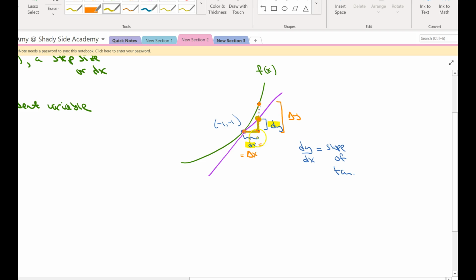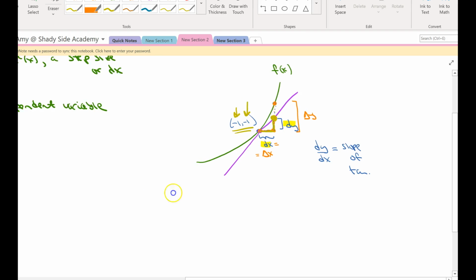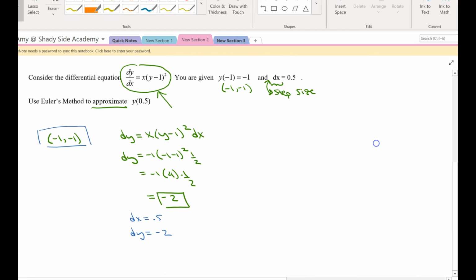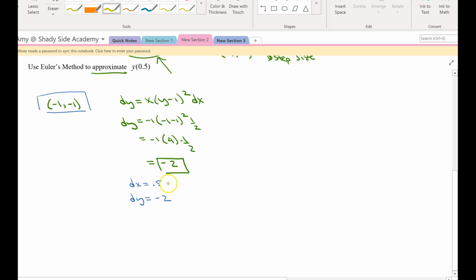Okay, so what I'm going to do here is I'm going to say, well, I started at this known point -1, -1. Let's add the run to -1. And let's add the rise to -1, and we'll get this point. So let's see what happens. If I go here, and I add dx and dy to this point, I get a new point. And what's my new point? My new point would be, let's see, -1 plus a half, yes, -0.5, comma, -1 plus -2. It is -3.